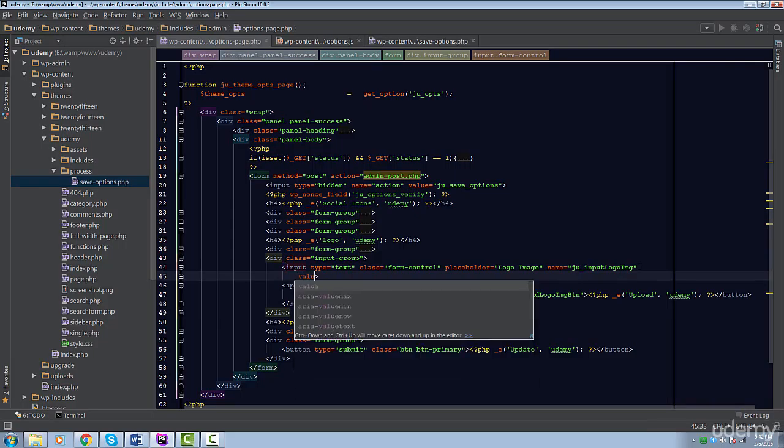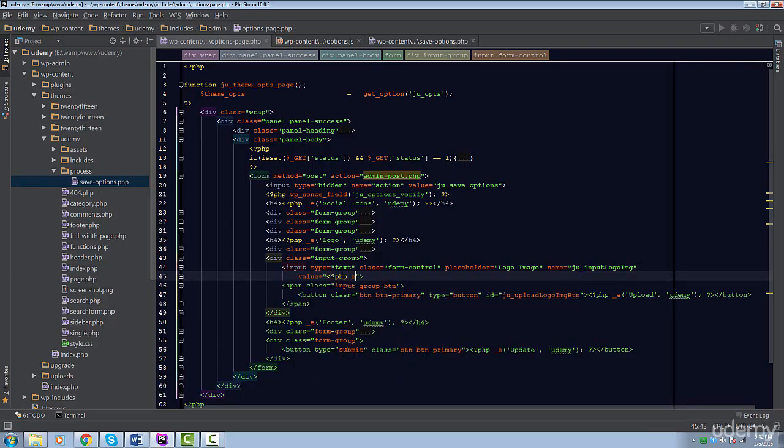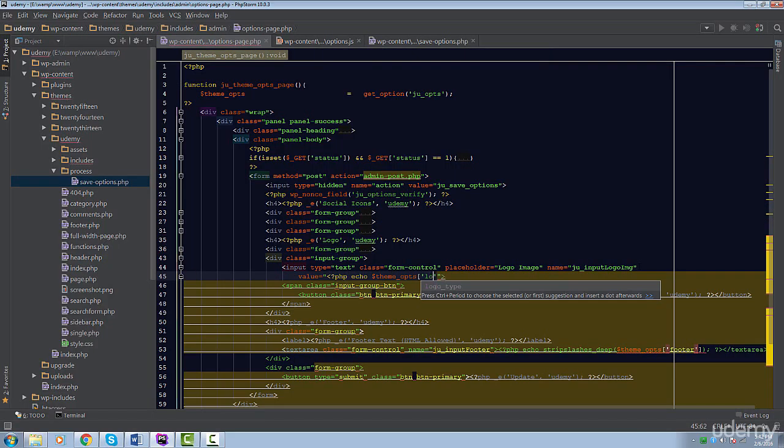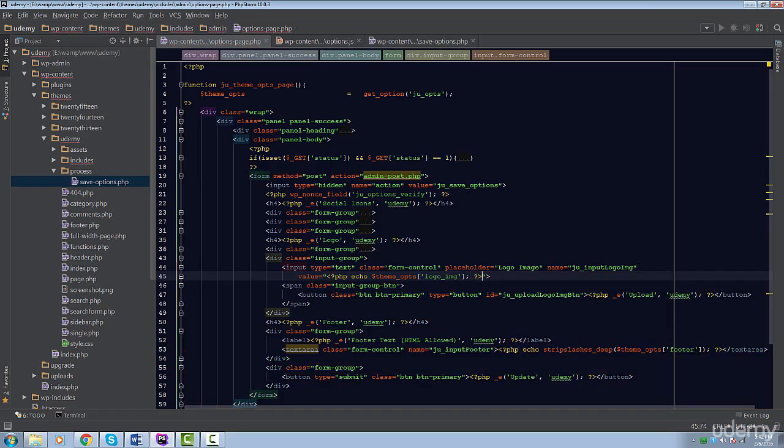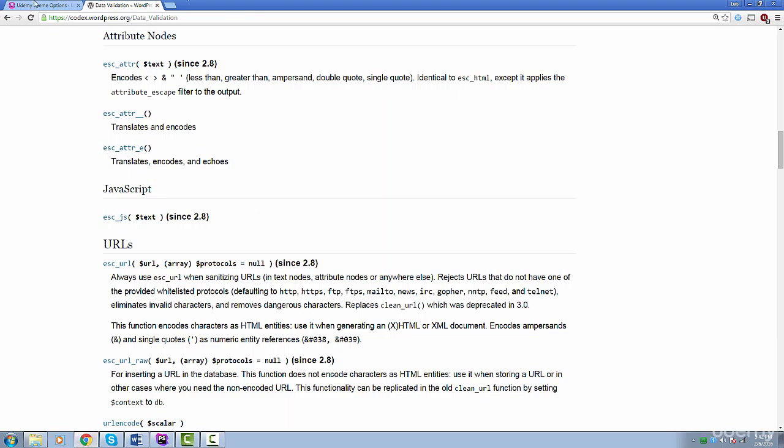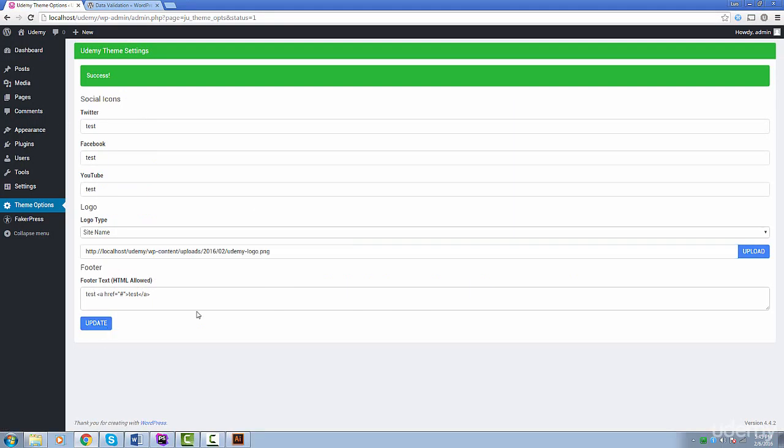So, let's sanitize our URL with this function. Inside the page file, we're now going to set the input's value to the logo_img key of our options array. I've already uploaded the logo image, so I'm going to select it and try testing this out now. If we did everything right, we should now see the URL set after every update. And that's how you handle image uploads.